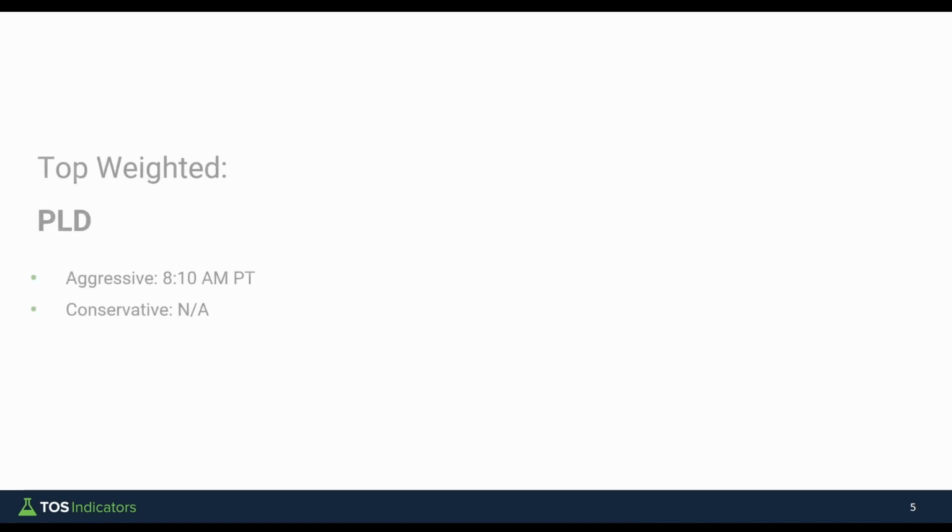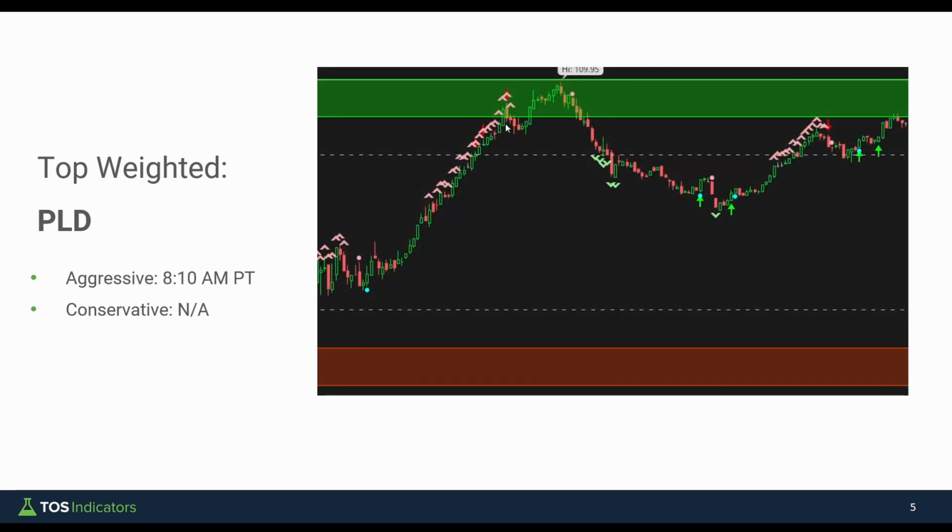Now let's dive a little deeper into some of the top holdings. We'll start with number 1, Prologis, PLD. Inside of PLD, we had the aggressive volatility box breached, and that's in this green candle right here. The time that PLD breached its aggressive models was 8:10 a.m. Pacific. So this is after the sector has already breached its conservative models. That's when the number 1 top holding is just starting to breach its aggressive volatility box models. So that gives you an edge. It tells you how the top holding is catching up to the sector's volatility.